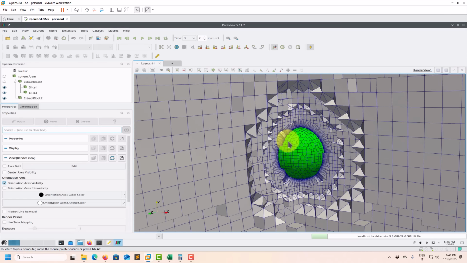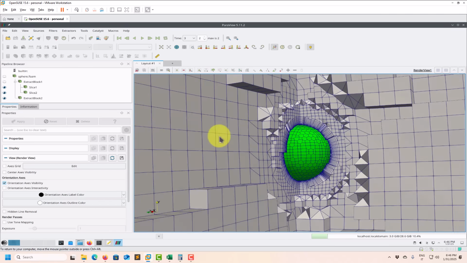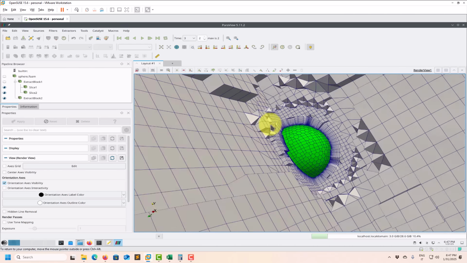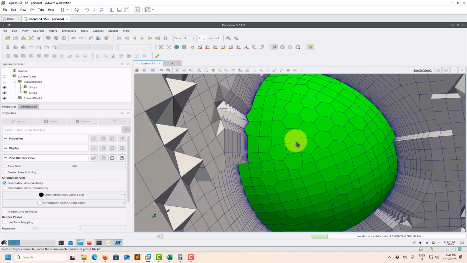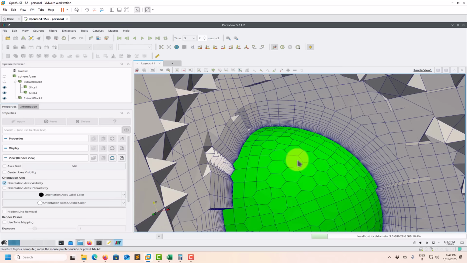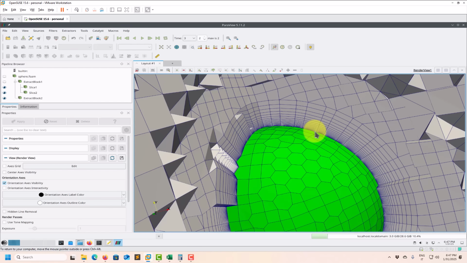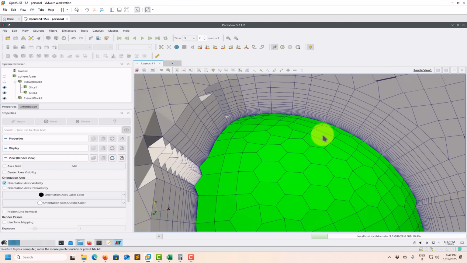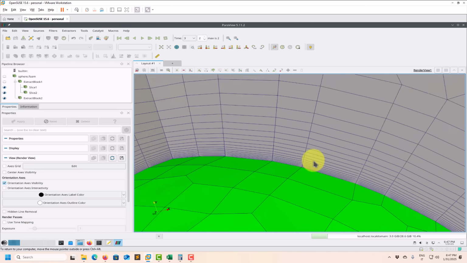Open. And there you go. Fantastic. Okay. Very simple geometry. But it's tricky to add boundary layer. And if you try to do something using first layer thickness, you will see that it's tricky. It's difficult to get to grow those layers.